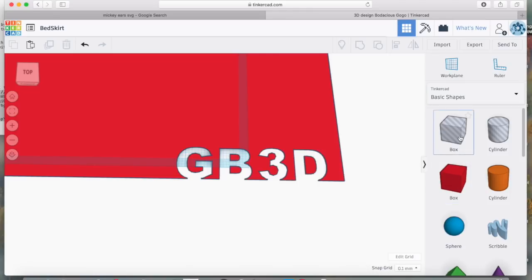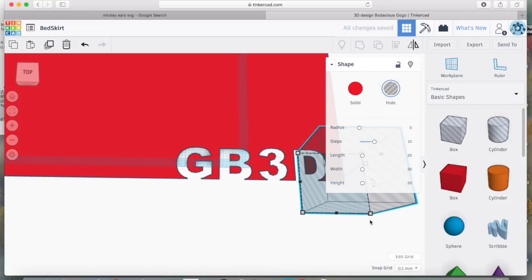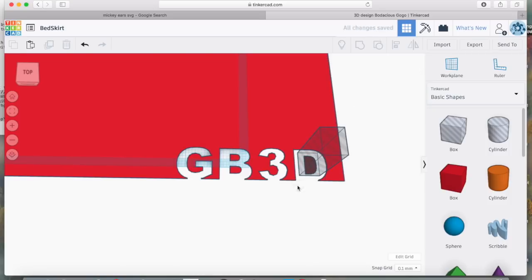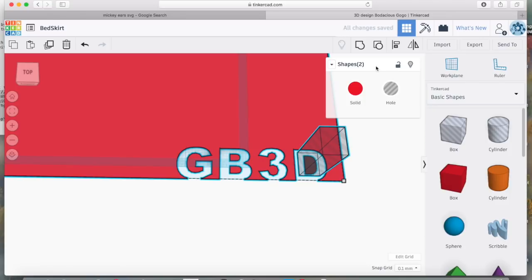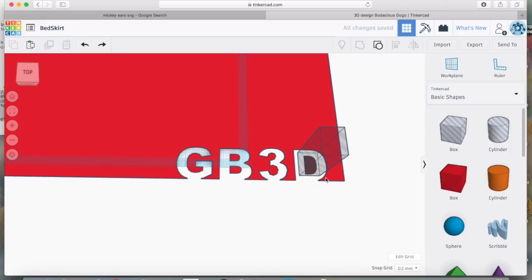There's two options you have. You can delete the islands by grabbing one of these empty boxes out here and just kind of size it so it covers the island. And once you've covered the island, you can go ahead and group both together again. So you can do it that way. Let me undo that. Another option you have is you can bring out another box.